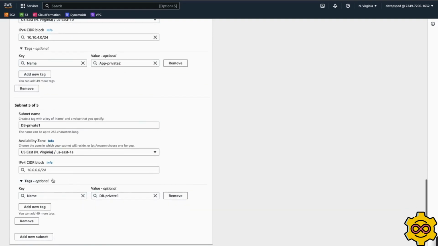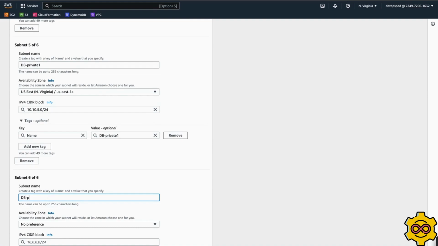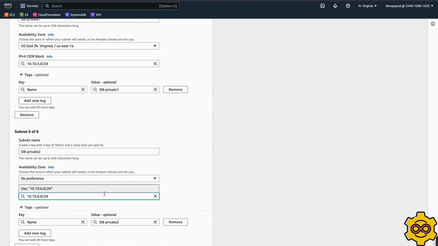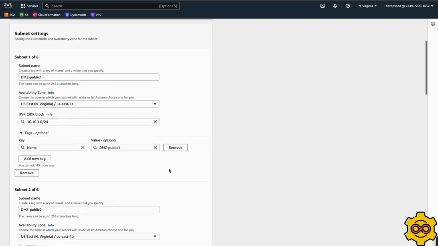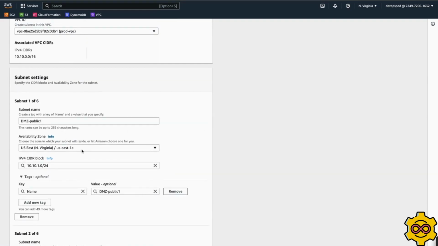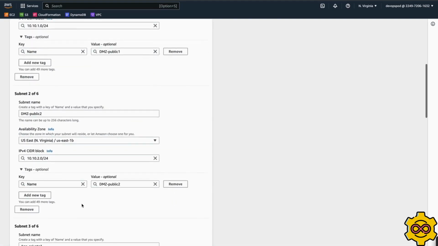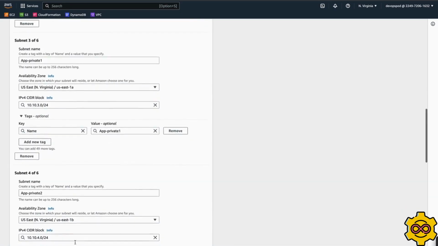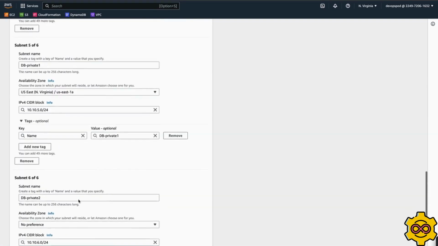then 1A, the CIDR, a different one, a new subnet, the last one, private 2, and here is the last CIDR. Done. And just verify once again if you have chosen the proper settings and have not done any mistakes. So let's just cross check. So 1A, CIDR, 1B, it looks good, and here A, 1B, again the last DB, 1A.